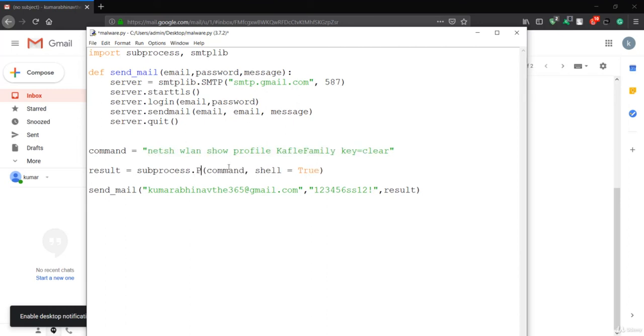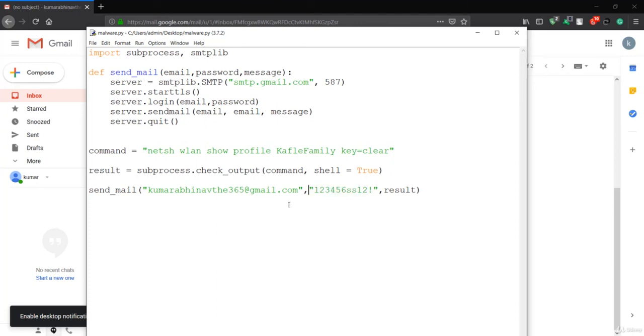So now we don't want this Popen method to be executed, because if you just execute this Popen, then it is going to execute in the shell. We don't want this to be executed on the shell. Instead, we just want to grab the result, and this should not be executed on the shell, because that can be suspicious for the user and they can just get the information. So basically we just want to check the output, that is by this method, which is check_output. Basically this will just execute and give you the result, and we just stored it over here, and then we just mail that to this email and the password we just sent here. So let's save this one more time.